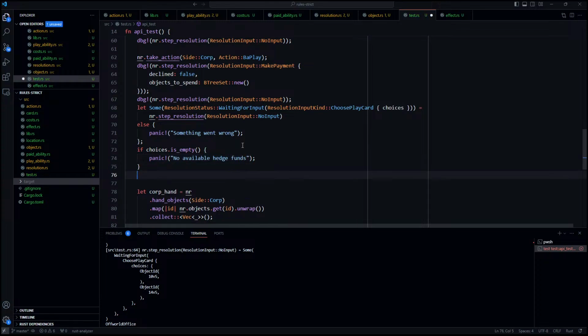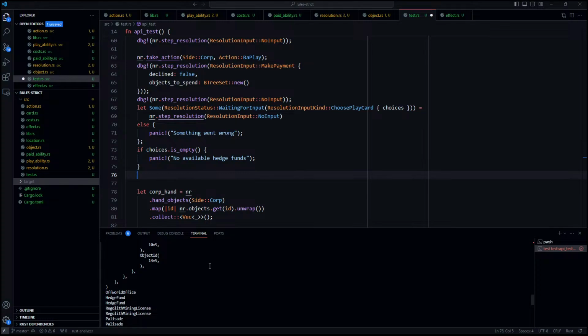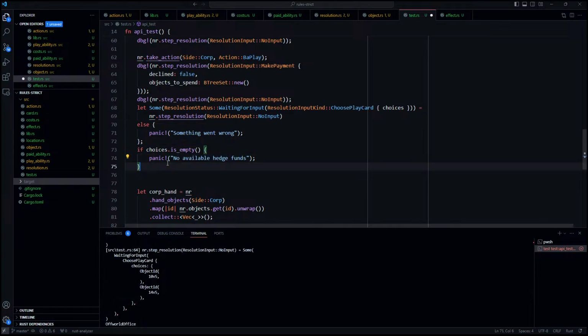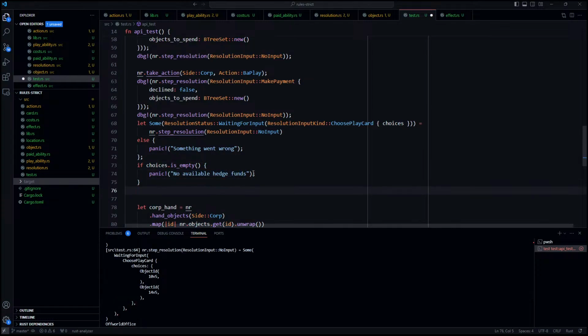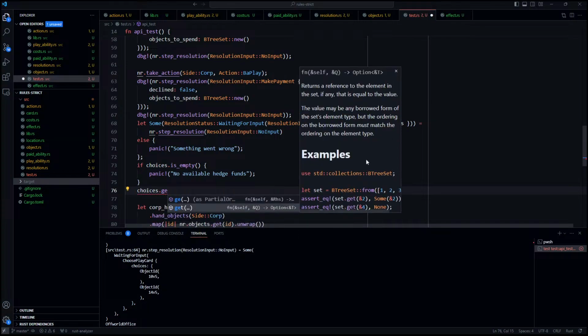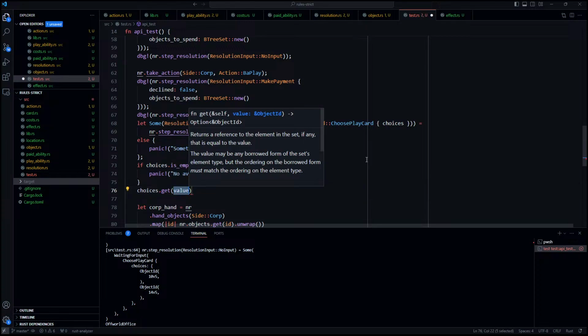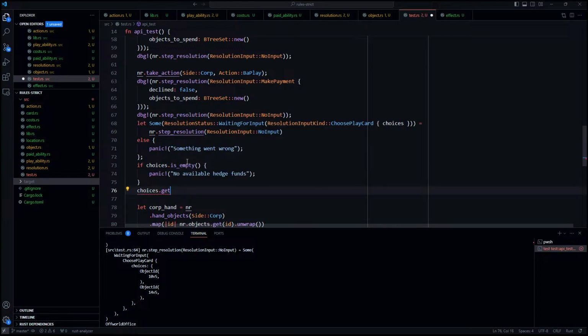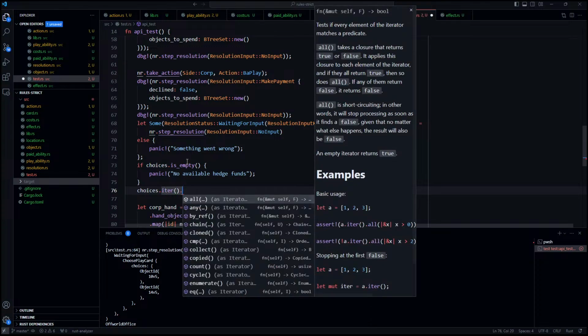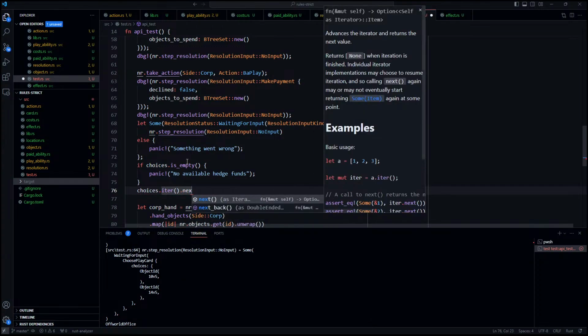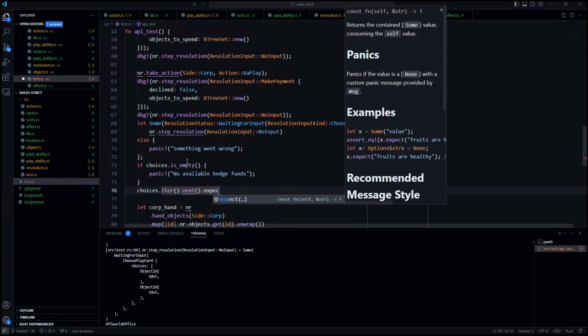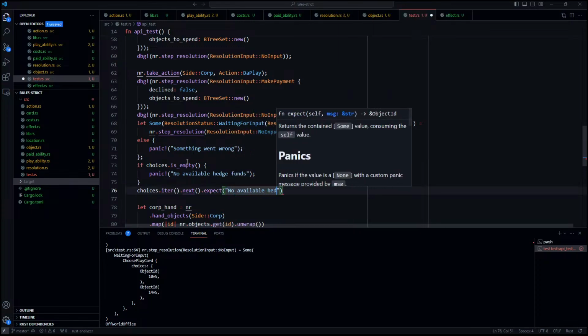Okay, and then after we go through and see if we have available Hedge Funds, we are going to make one of them. So we will do choices.val iter.next. Here I can do expect no available Hedge Funds.